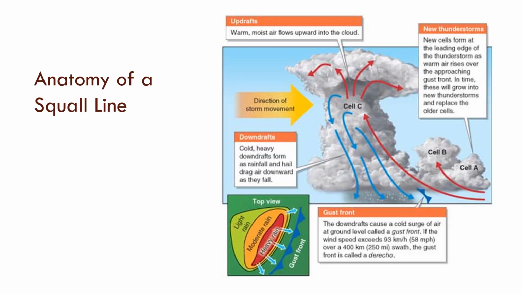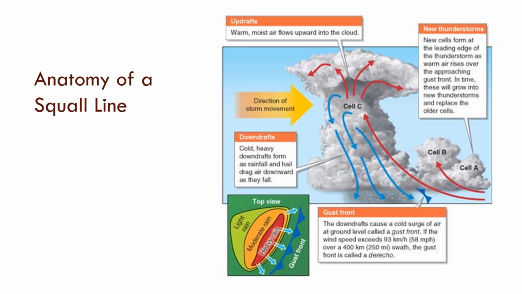This is just a graphic of a squall line and how that develops. You can read through how it develops, but basically when you have an updraft and a downdraft in a developing storm cloud and a lot of wind shear in the atmosphere, it's going to cause that initial single cell thunderstorm to tilt. And when it starts to tilt, it allows a little bit more space on its back end in order to create another cell right behind it.